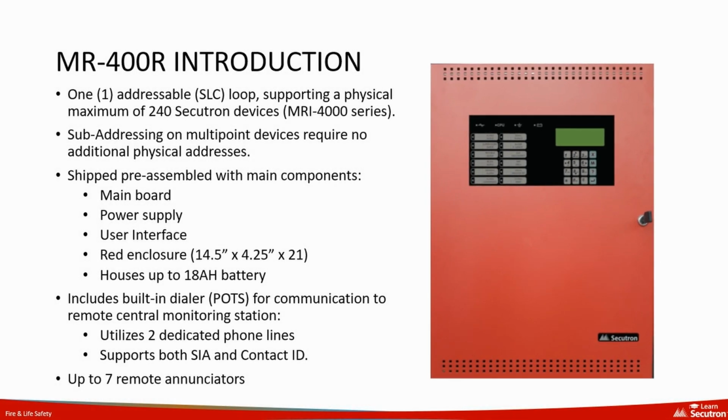The MR-400R Fire Alarm Control Panel features one addressable loop, capable of supporting up to 240 Secutron devices from the MR-400 series and offers sub-addressing on multi-point devices. The system comes pre-assembled, including the main board, power supply, user interface, and red enclosure, which can house an 18 amp-hour battery set. It has a built-in dialer that connects to a remote central monitoring station using two dedicated phone lines, compatible with both SIA and Contact ID protocols. Additionally, the MR-400R supports up to 7 remote annunciators.